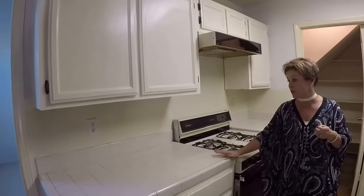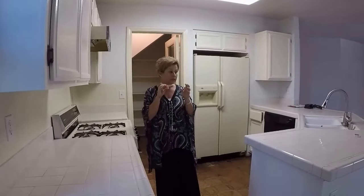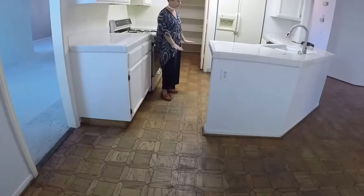The countertop is going to be a granite, and it's going to have some speckles of some darker brown, lighter brown, a little bit of black intermingled. I think it's going to really bring this wood floor out, as well as what we're going to do with the dark plank flooring that's going to come in here.